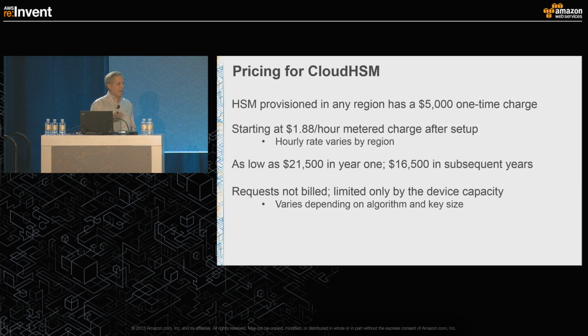So how does pricing for CloudHSM work? There's a one-time charge to get this device because it is a dedicated piece of hardware that we're racking on your behalf, after which we charge an hourly rate. You can see how this works for year 1 versus subsequent years. Unlike KMS, we don't bill you by request.